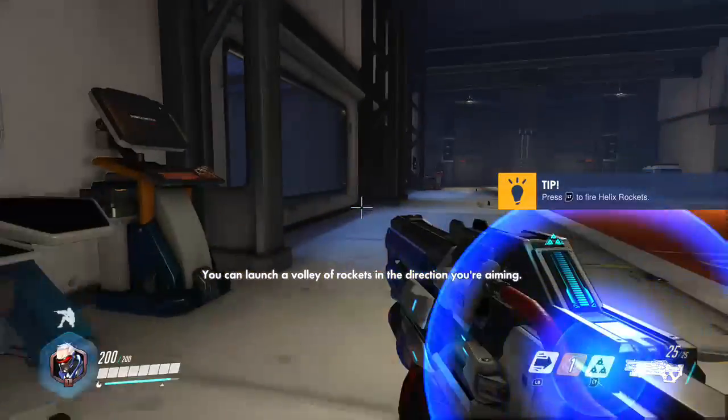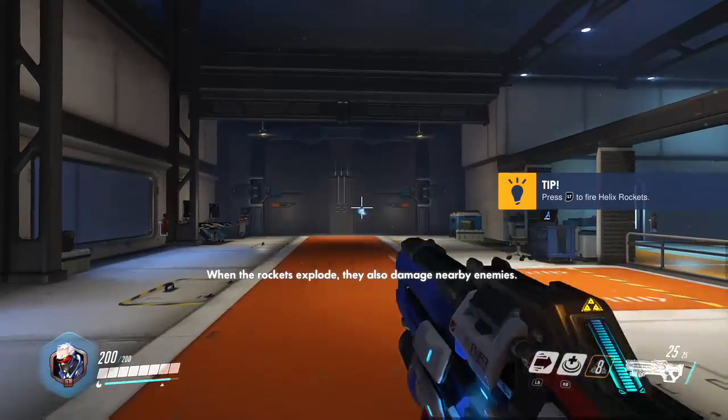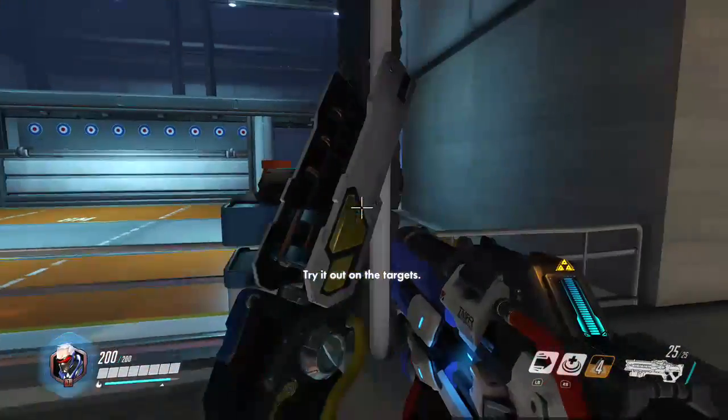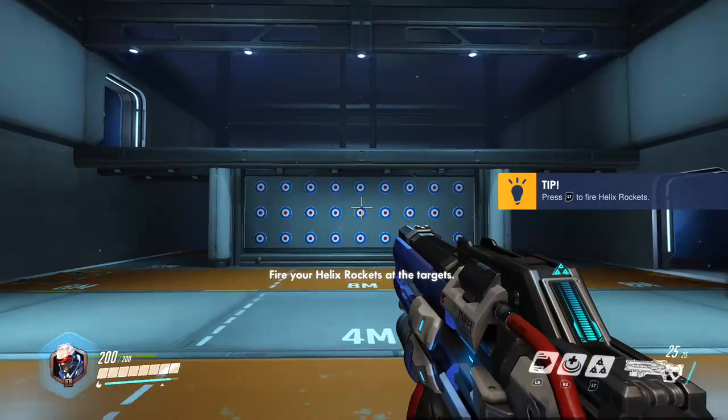Lastly, you can launch a volley of rockets in the direction you're aiming. When the rockets explode, they also damage nearby enemies. Try it out on the targets. Fire your helix rockets at the targets.